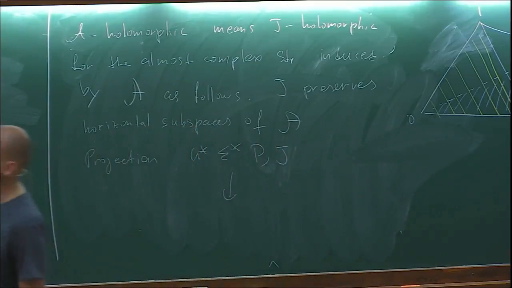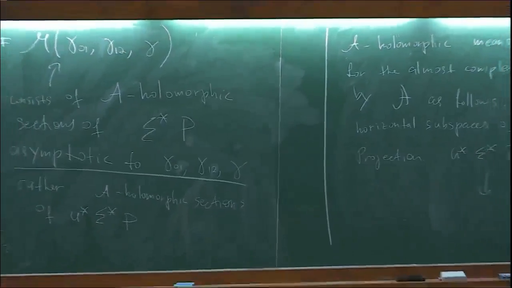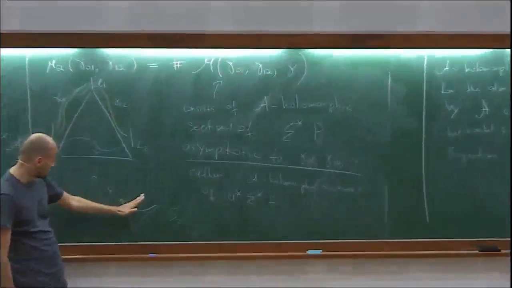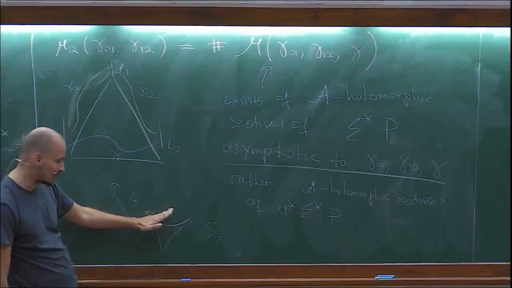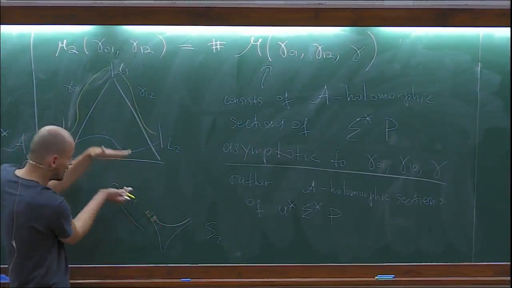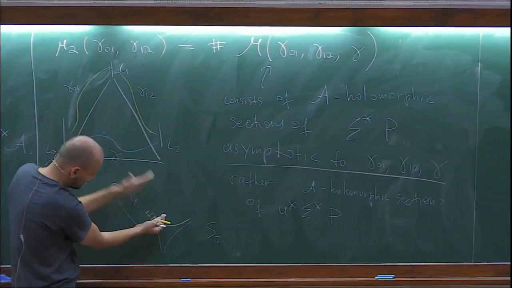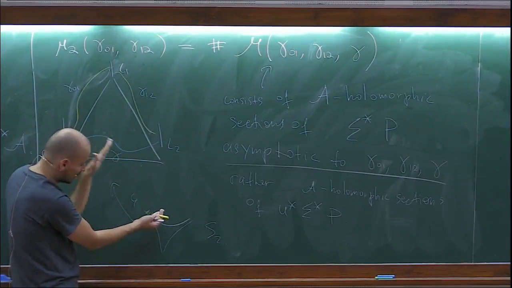No, they're all still in different fibers. So this fibration is still non-trivial. Well, it can be trivialized, but it hasn't been trivialized because there's no natural trivialization. But the point is that the connection A is flat over the ends. So it's flat and R translation invariant, by construction, because the ends get collapsed to the edges. So when you pull back the connection, you naturally get an R translation invariant connection.